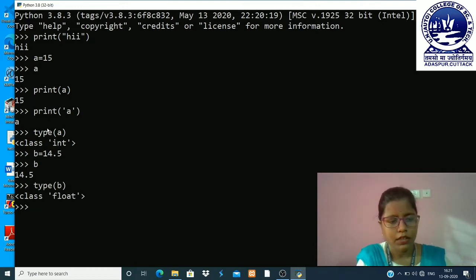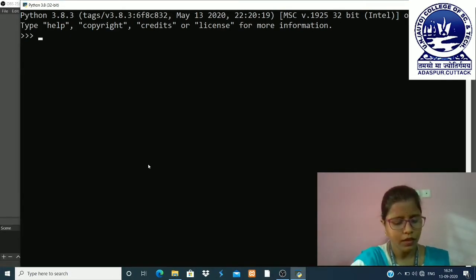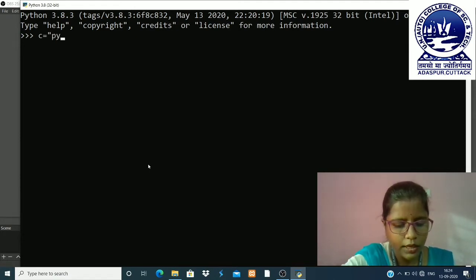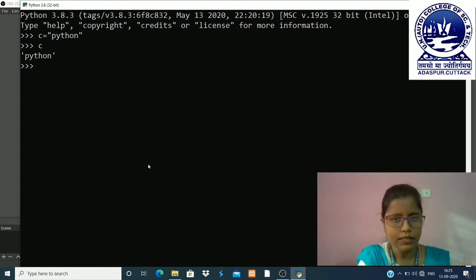See here, the type of b is float. If I write c equals, inside double quotes, Python, then c is of string type. So what will be c? c is Python. Then what is the type of c? Here c is of string type.